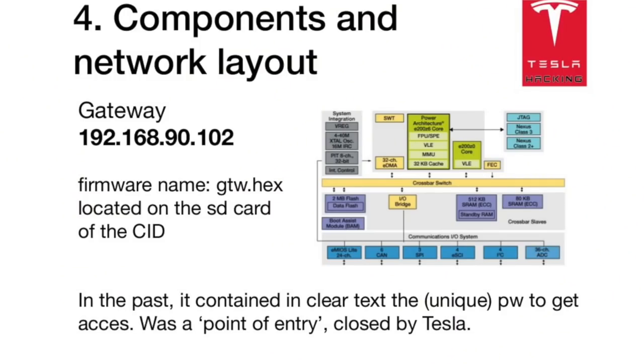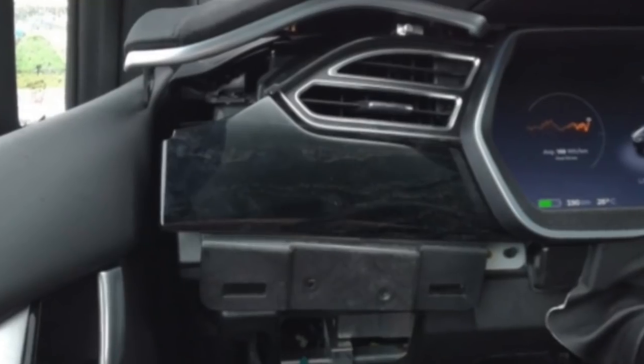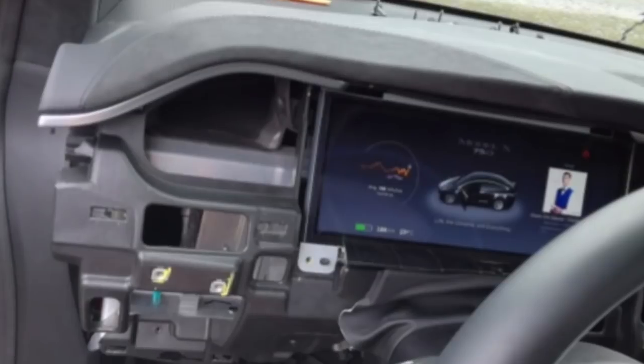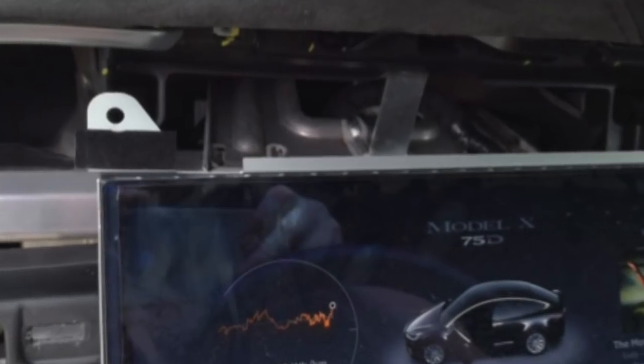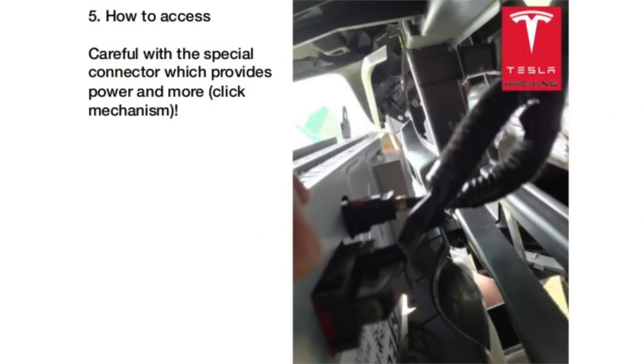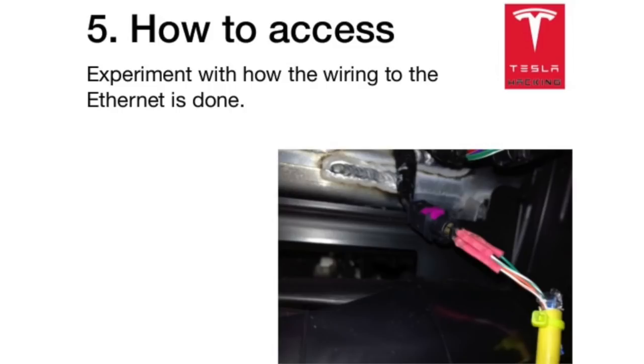So you can basically get access to the network on this computer on wheels. How can you get access — from inside, from outside? First you need to open your car a little bit. The easiest way on the Model X is on the right side where the autopilot is. There is a plastic cover you can remove. It's wide enough to unplug the autopilot with the factory connector, which is a round connector. Then if you have your own crafted Fakra Ethernet cable, you can use that to connect on the network and to the central display.